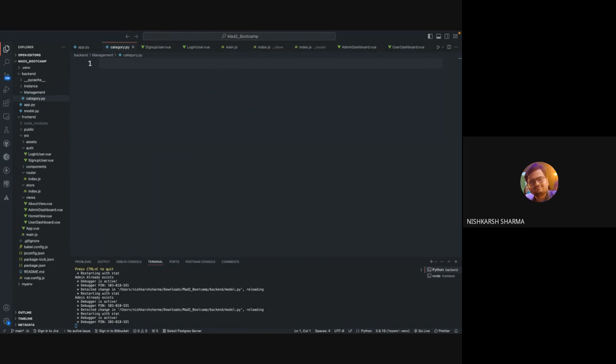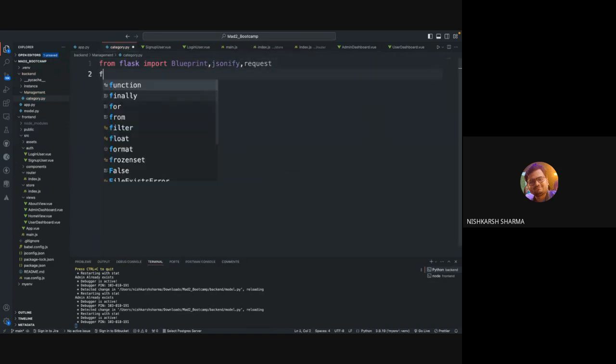This is how you can implement different things and keep your main app.py in a proper format. We will use Blueprint to register this code to our application.